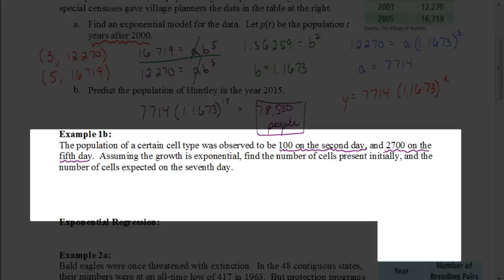We need to figure out what is my independent variable and what is my dependent variable. So here we have a cell type, so a certain number of cells. And the other variable is going to be the number of days. Time is almost always going to be an independent variable because it's going to happen on its own. And it is in this case because the number of cells depends on the day it is. So the day is going to be my independent variable. So I'm going to have two coordinates here. My first coordinate is going to be after two days, there's 100 cells. And after five days is my other coordinate, there is 2,700 cells. So those are my two coordinates. So why don't you guys take a minute. So pause the video and hit play when you're ready to check your answer.